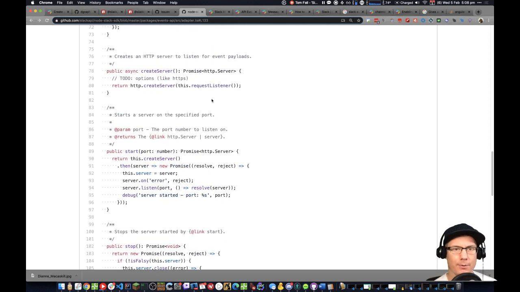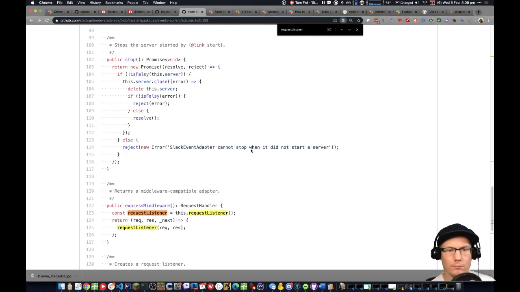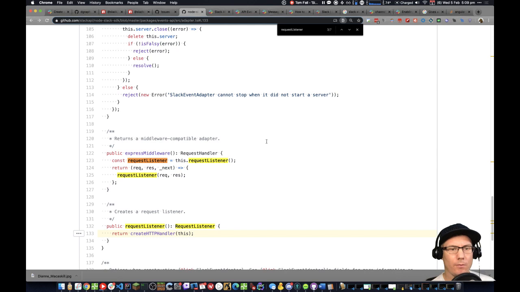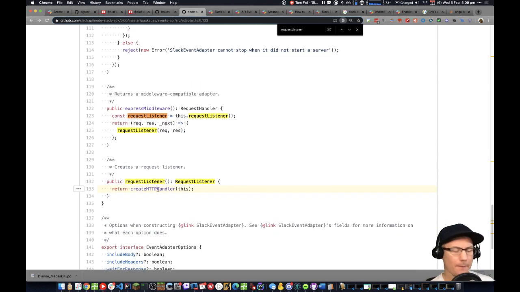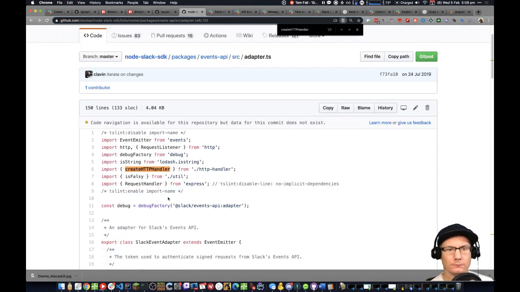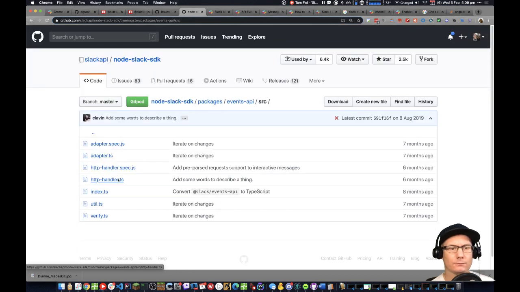Let's use grep. Okay. HTTP handler. It's probably real lightweight.